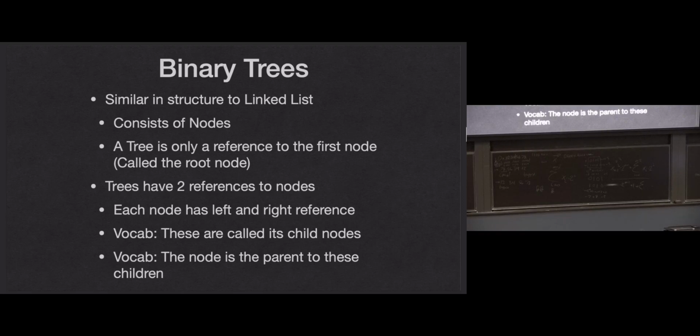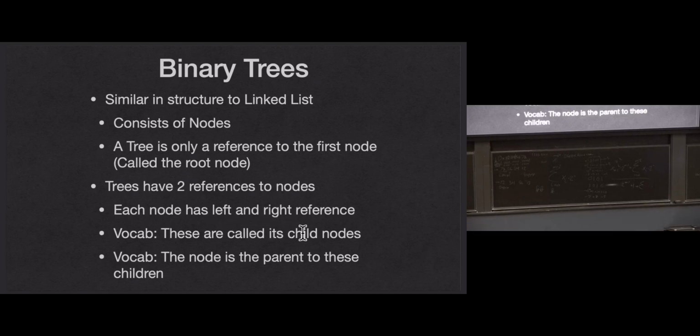Binary trees are going to work very similar. They are also a node-based data structure that are going to store the value at that node, except instead of just having one reference to the next node, it's going to have two references to two other nodes, called the left node and right node, or the left child and the right child. So two references instead of one, and that's it. That's the difference between trees and linked lists. Otherwise, everything you know about the structure of a linked list applies, except the algorithms that we write are going to have to be a bit different because we have to work with two nodes instead of one.